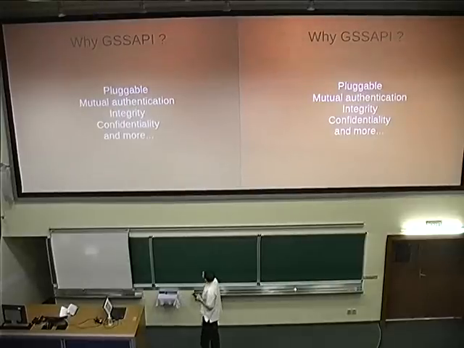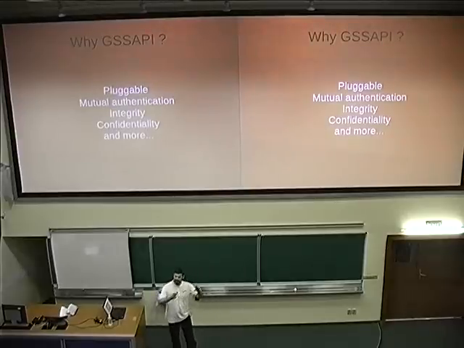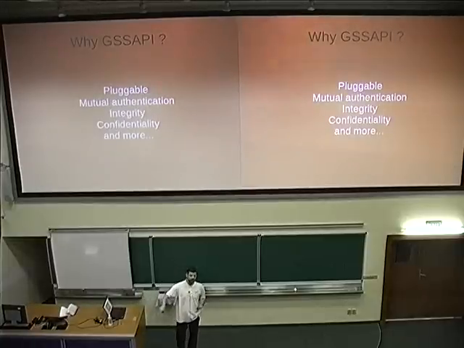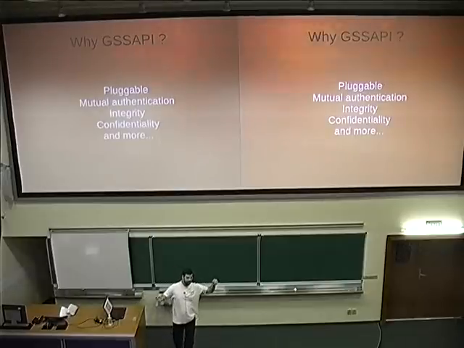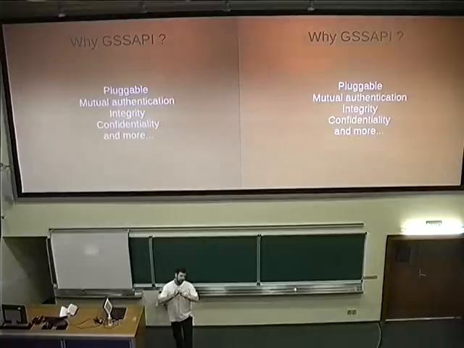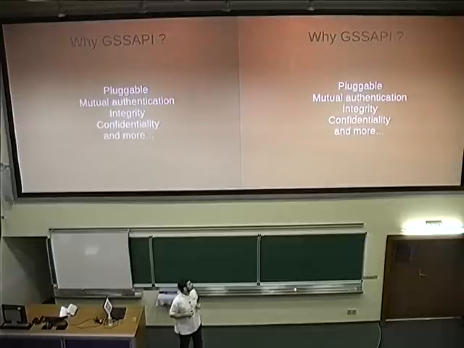So why GSSAPI? Because it gives you, in a relatively simple API, not only the mutual authentication that Kerberos can provide, which is that exchange where you know who you are and we trust each other, but you also get integrity, which means that after you've done the authentication, you can sign everything going over the wire between the client and server, or confidentiality, meaning I can also encrypt everything. By the simple fact that I've done this authentication between the two parties, a session key is set up between us, and we can use that key to either just make sure that the content of the communication is untouched, or that the content of the communication is confidential. There are other things that can go on there, but they're not really important.